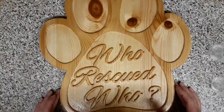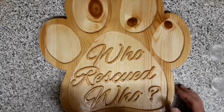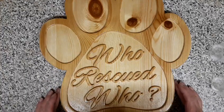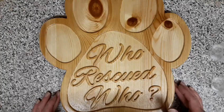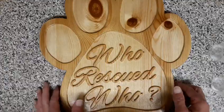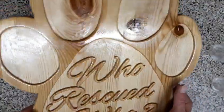Okay, resin time. I do apologise for the lighting. I tried it with the flash on, but it's just a little bit too bright. And it's later on in the evening. I'm just inside the kitchen. But we'll see it better in the daylight once it's all set and cured nicely. So there we have it. Our little pours all ready to fill in now with the resin.